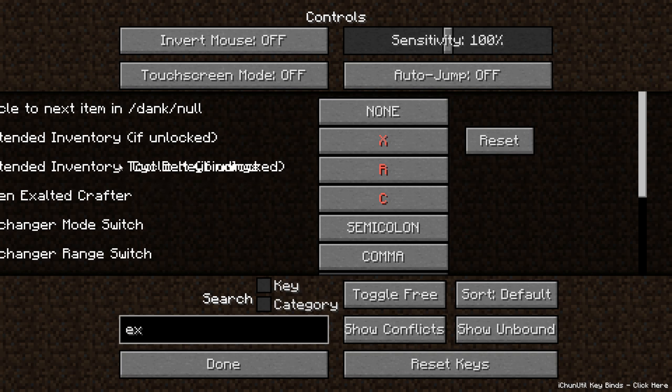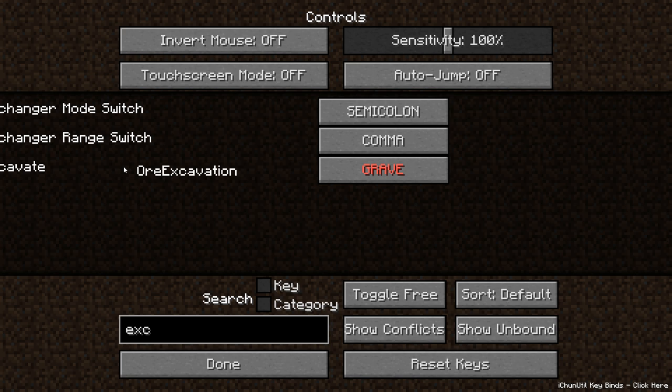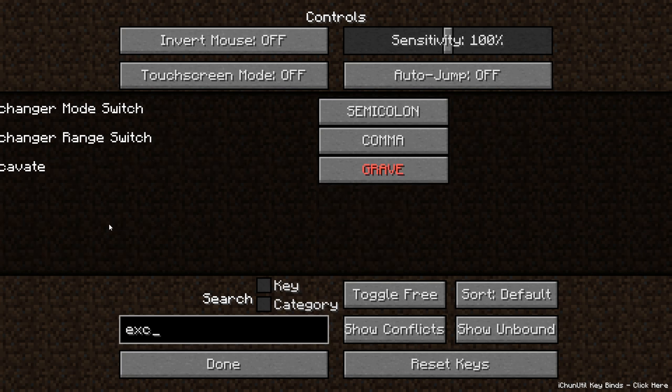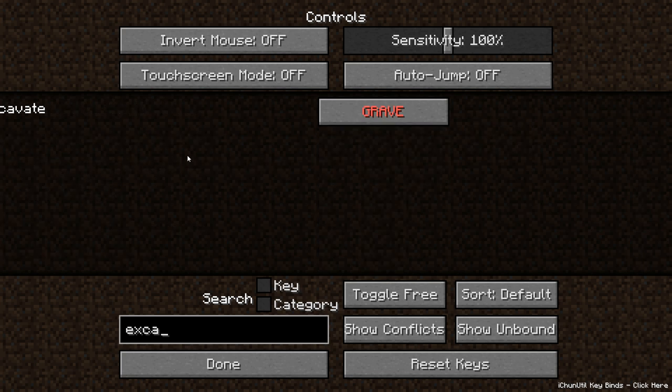What am I looking for? It should say excavation or something. Yes. Set that to like shift, so while you're crouching, you do vein mine. I just don't know which one it is. How do you spell excavation? E-X-C-A. Okay, excavate. It says grave right now. Yes, switch that to left shift or whatever you want.